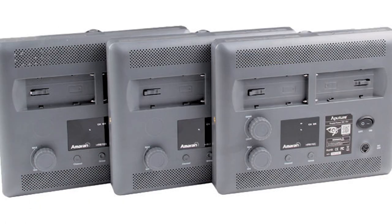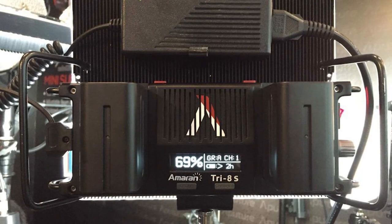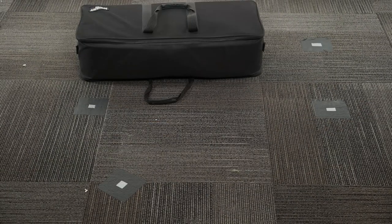They have two of those currently available — one with about 500 LEDs and one with about 670 LEDs. They also have a new one coming out called the T8888, which means it has 888 LEDs honeycombed on a much more portable and small kit, and they still have that high CRI you get with the Lightstorms. The second and honestly last con I have about this Lightstorm kit is the portability. I'm going to have four to five bags to carry for all three lights, accessories, and stands, whereas for the Lowell light setup I could get away with a single bag for all five lights, all my stands, and all my accessories.